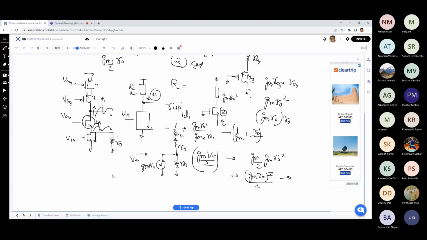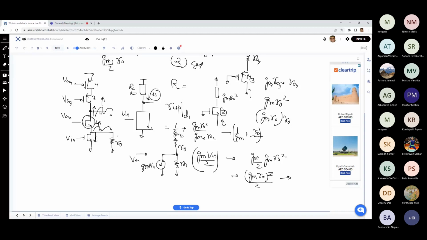Yes, so bias considerations we have not looked into so far, and for single-ended amplifiers of this kind we don't even use them because biasing is difficult. So this is building your concept for the differential amplifier, because in the differential amplifier ultimately we will be using this, and there the bias conditions can be met. In this case, for this kind of amplifier you can't have an easy bias, especially for an on-chip circuit. A breadboard circuit you can bias. You can use capacitors and do all kinds of things to bias this circuit on your breadboard. But on chip, this kind of output biasing will be very difficult to achieve.